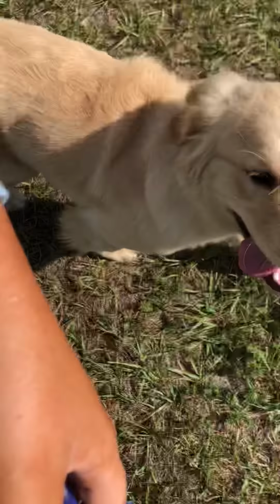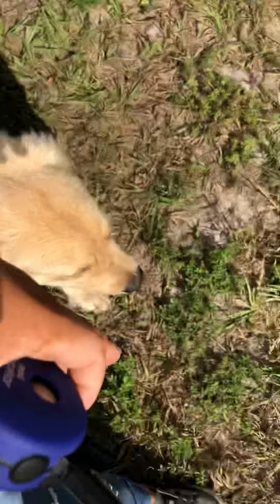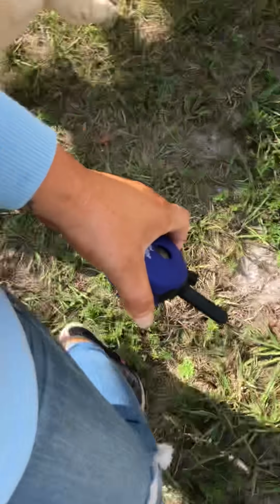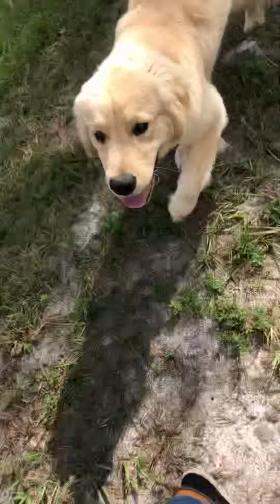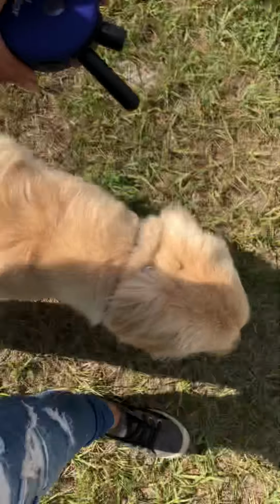Good boy. And I'm about to ask him to sit. So when I ask him to sit, I'm going to apply pressure on my button, and then I am going to release the moment he sits. Heel, Piper. Good boy. Yes. Heel. Good boy. Okay, ready? Piper.